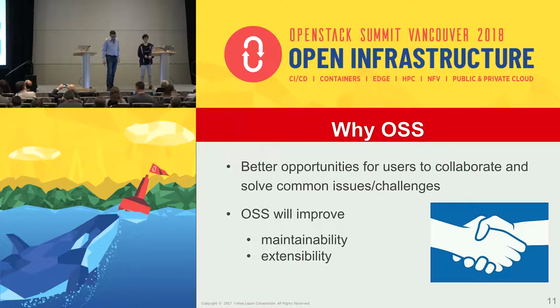Why did we choose OSS instead of a bespoke solution? Because we would like users with similar technical issues to collaborate together more effectively. It's also important with this kind of software to be able to easily cooperate with different products. By releasing as OSS, we believe we can deal with a wide range of backend products and easily maintain the code. We want to boost the Gimbal community and make Gimbal more user-friendly. Yahoo Japan will also contribute in various forms.